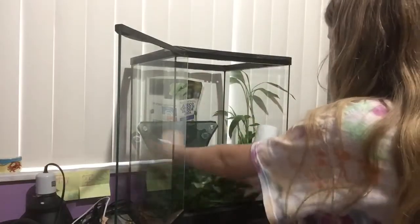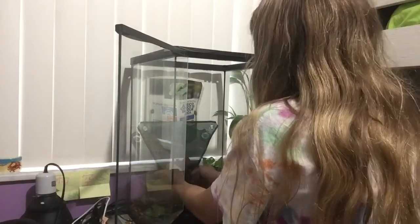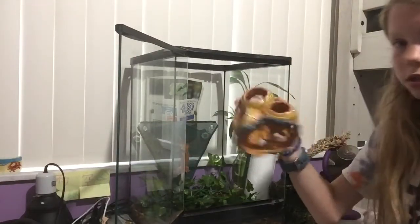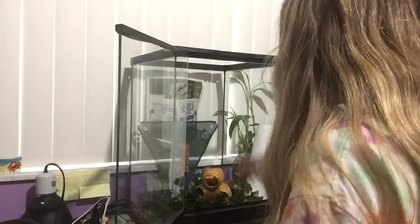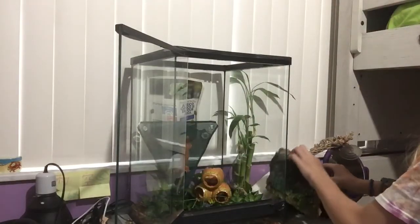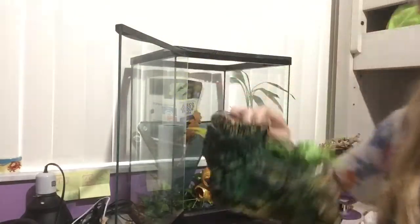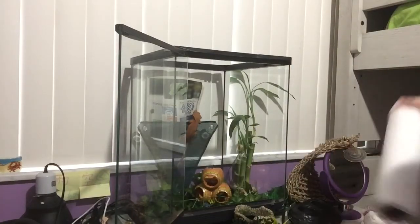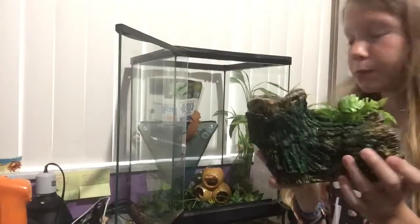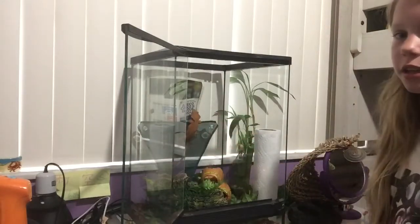I have these vines — since this soil is so hard for her to dig in, she likes to hide in the vines, so I just throw the vines there for extra flooring. Then you're going to put her toys in. She has this barrel that she loves to hide in, and she has this log. You want to make sure her toys are very clean. For this toy I just put it in some water because there was a lot of dirt on it.